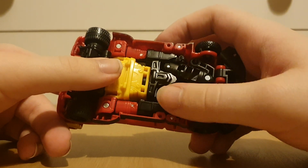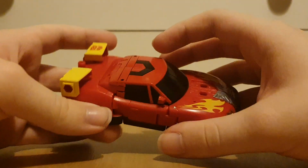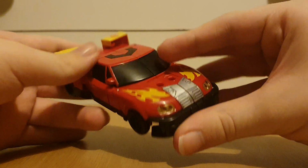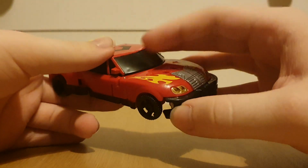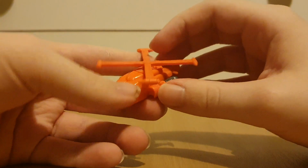A few parts are cast in black. I think there's some paint. The head's been retooled, but overall, this is just Hotshot in different colors. So we can move immediately on to Jolt, who is an entirely new sculpt.